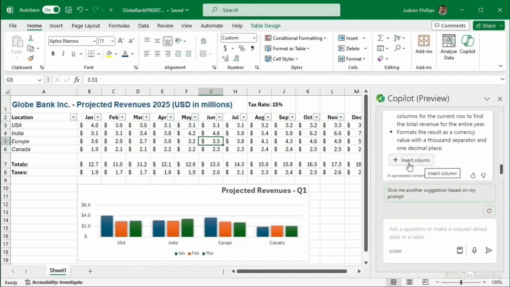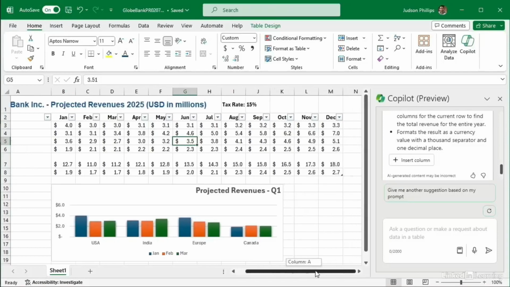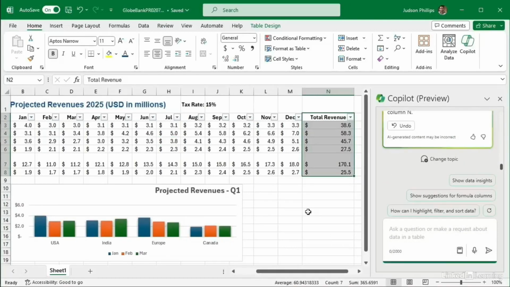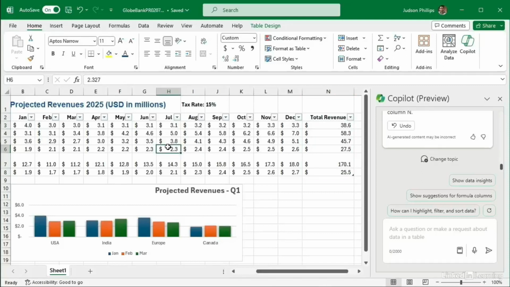Now, the Insert Column button is actually also a preview button. If we scroll over to the right of column M, that would be the ideal spot for those totals to go. Just hover over Insert Column. You can see it's shaded in the background. That's exactly what we want. So click the button and it gets added just like that. Total revenues. Click anywhere in the table to deselect the highlighted content.